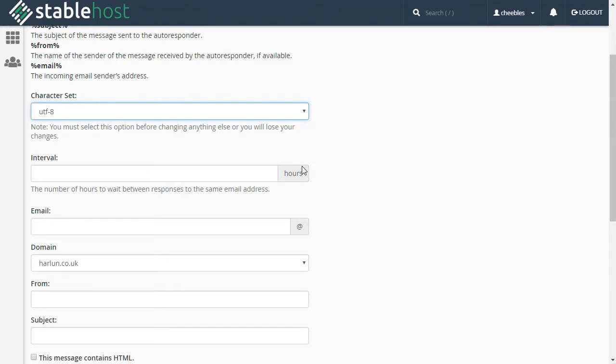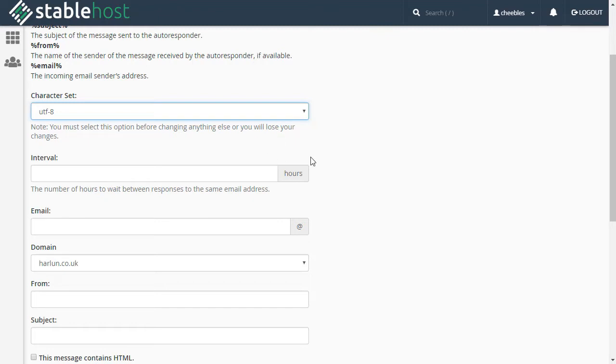The next one is interval, and basically this is a way that you can stop a second and third email being sent to somebody for a specified length of time. So let's suppose somebody emails you and then a few minutes later they email you again, but the first email has had the autoresponder send the message back to them saying, I'm not at home now. If they sent you 5 emails within the space of 5 minutes without checking their own email, then they would get 5 autoresponder messages back saying, I'm sorry, I'm not here.